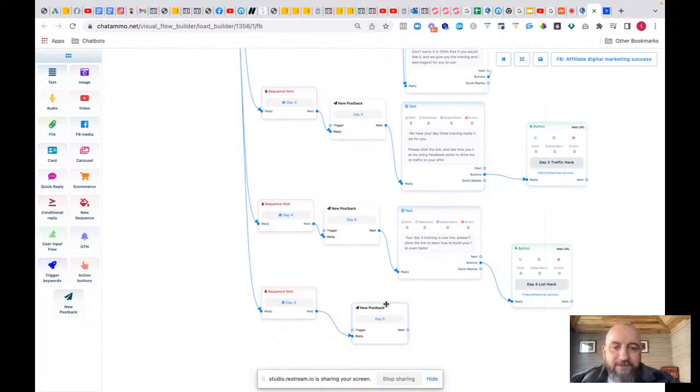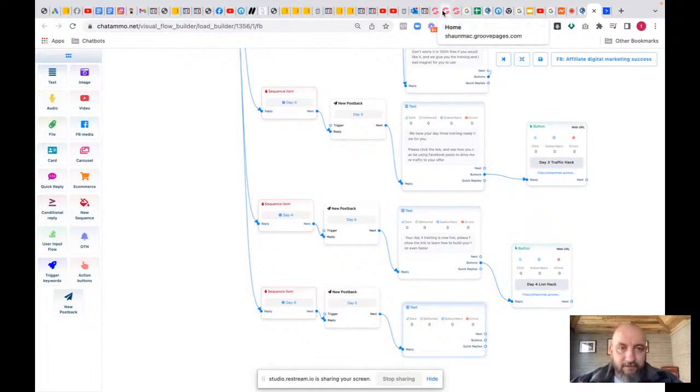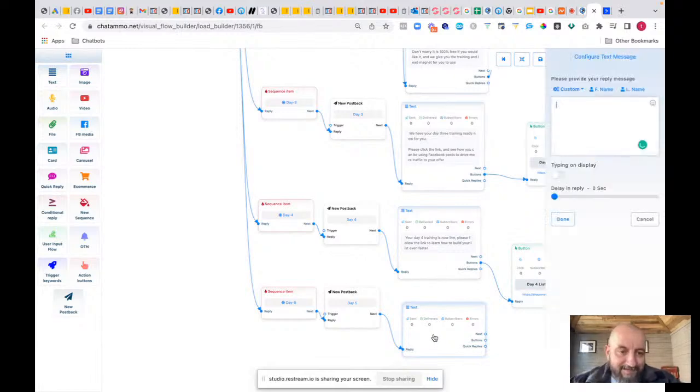You see how this is going to be more engaging, because all of a sudden we're going to get an 80% open rate. So it means we're going to get more people coming through. Now, what that then means as well, already you've told them about Chat Ammo once. Plus it has the links on. You're going to change all of the links to your own affiliate links along the bottom. You've now given them a Groove account as well. So if they upgrade their Groove account, you're now going to get paid. And now we can start really getting into the sort of marketing, because this is the last day.